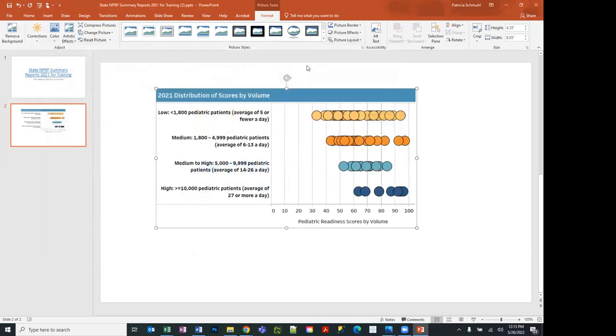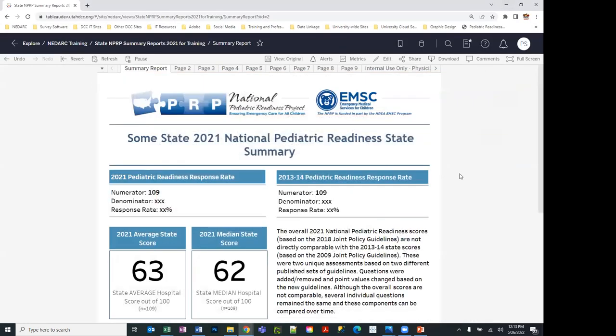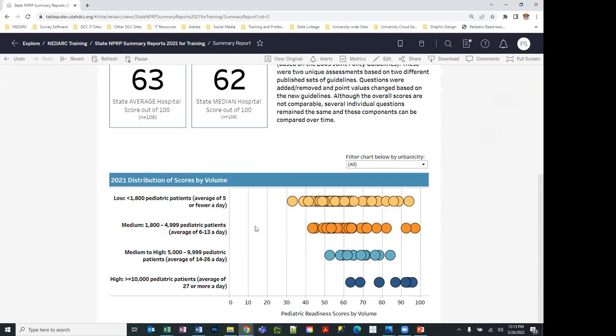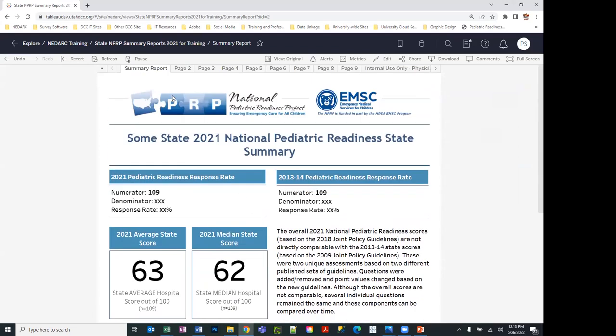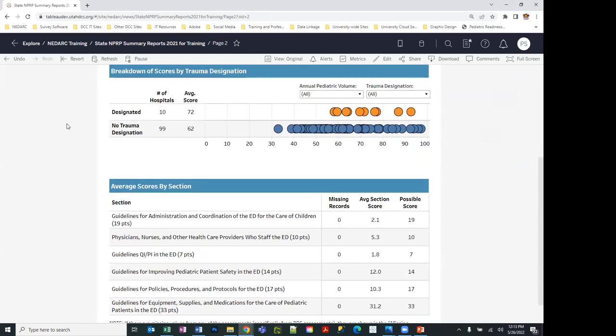But what's also nice is you can put it straight into PowerPoint at any time. If you're building a PowerPoint presentation, you can pull pieces from this report as you go along. So that's kind of fun. And it's just to let you know that behind each one of these are little data sets that you have access to. So if we go to page 2 of this report, we get some more charts.